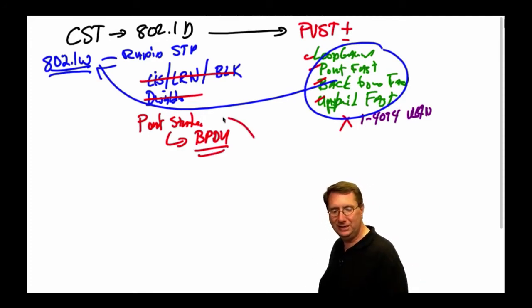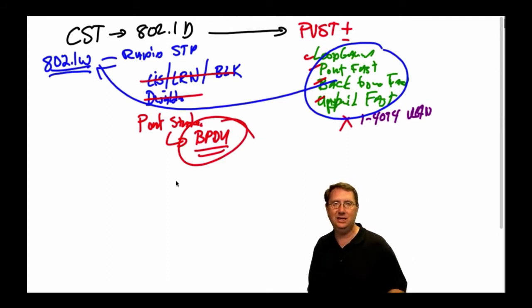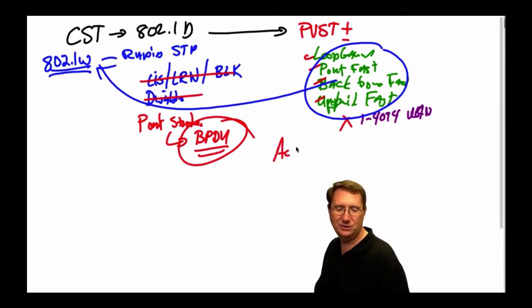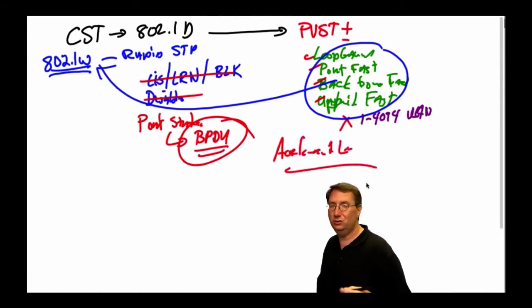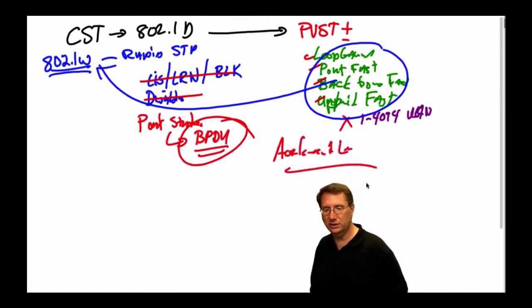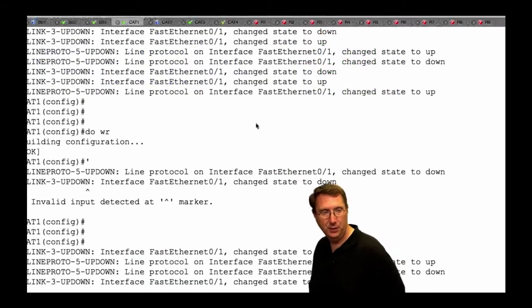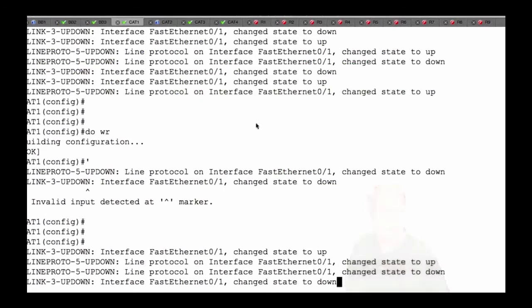But the main thing here is these BPDUs are going to be sent from all of the devices participating. And we're also going to find significant acceleration in our layer 2 domain. Now, here's the issue. The reason that this isn't really that big of a deal or a standalone topic is the fact that the configuration is just so stinking simple. So right now, I'm going to take myself out of the equation.